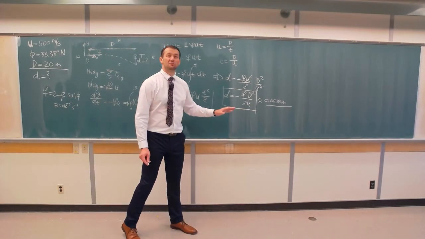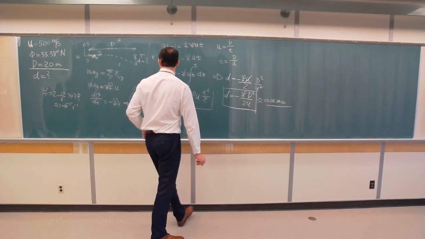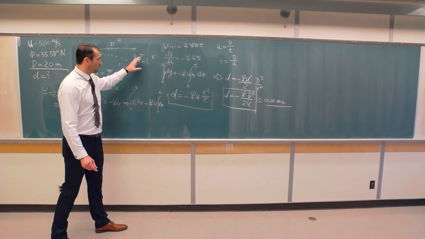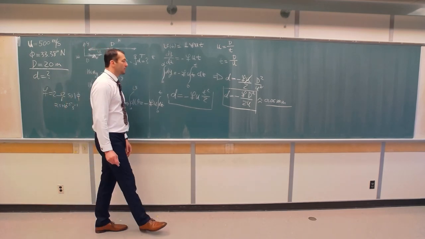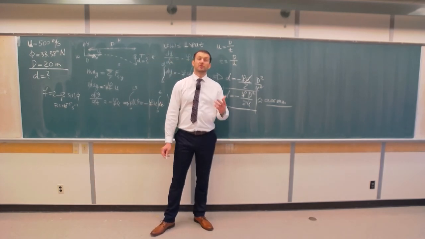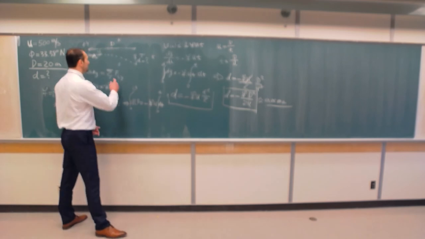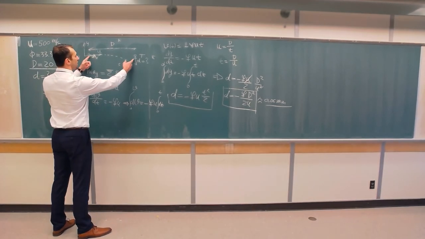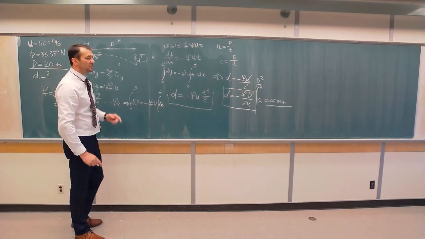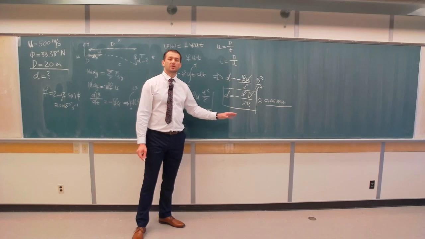Now, I hope that you can recognize that we already kind of solved this problem in one of my previous videos, when we were investigating, similarly, a parcel of air that is traveling from Montreal to Toronto. We derived the same solution. And I don't feel embarrassed by repeating it because I wanted to demonstrate what Richard Feynman said: same equations give same solutions. So it doesn't matter if this is a bullet going from here to here at some distance of 20 meters, or a parcel of air going from here to here, and the distance is 100 kilometers or so. The physics is the same. Same equations give same solutions.